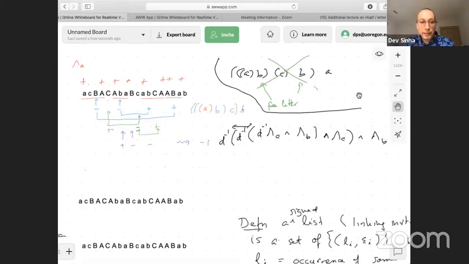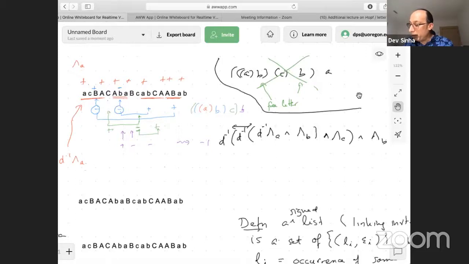And so then I cobound. These are the coboundings. These intervals are what are indicated by the inverse of lambda A. I then have to intersect those with B's, and I get a B here, which was a B inverse. So the extrinsic sign would be a plus, but the total sign would be a minus. Here I get an extrinsic sign of minus and a total sign of minus.